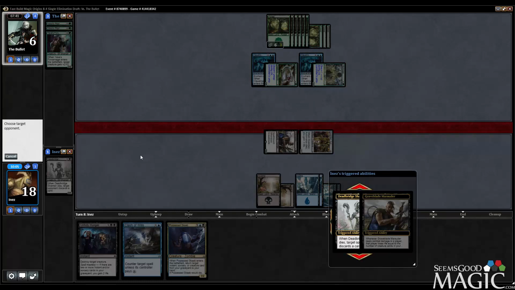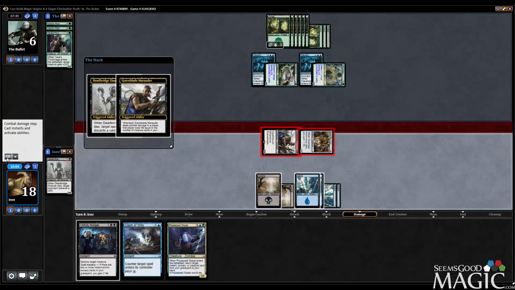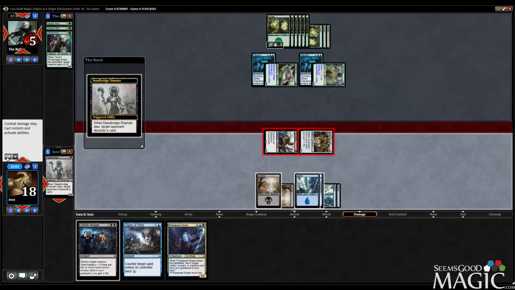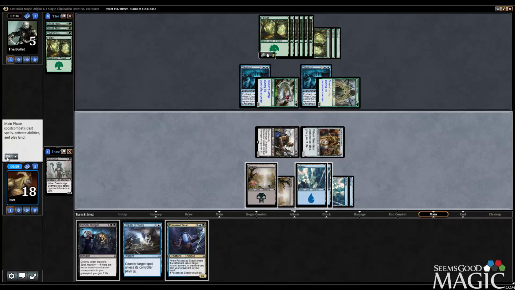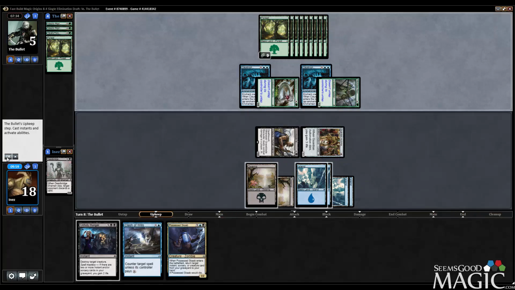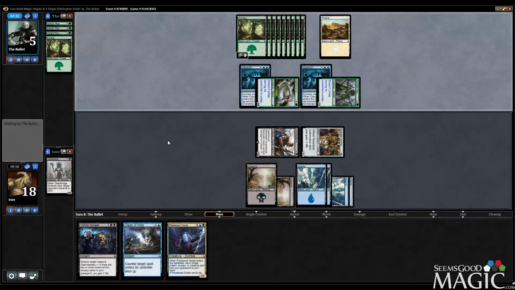I think it's a pretty good chance that we just kill him next turn, especially since he's been off white the whole game. So, we have a counterspell. We have Unholy Hunger for a big threat.